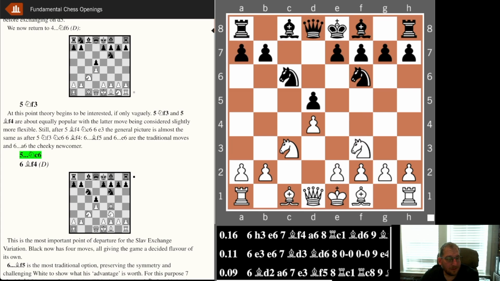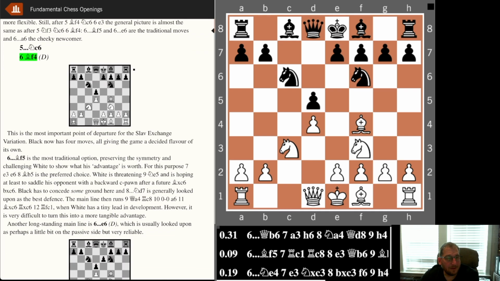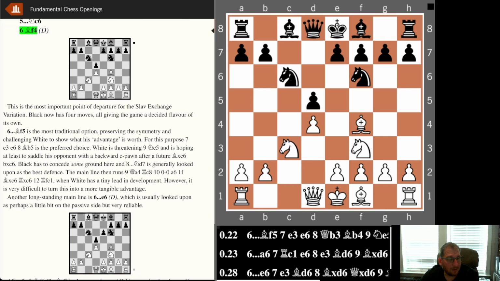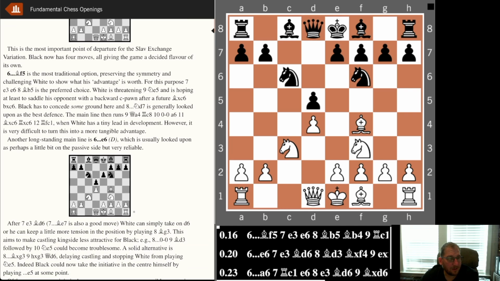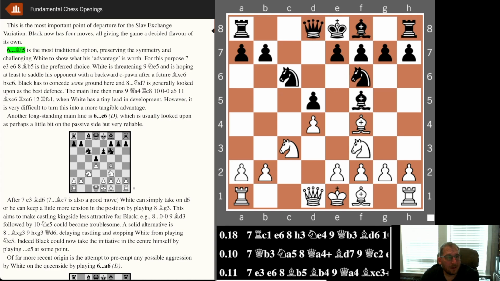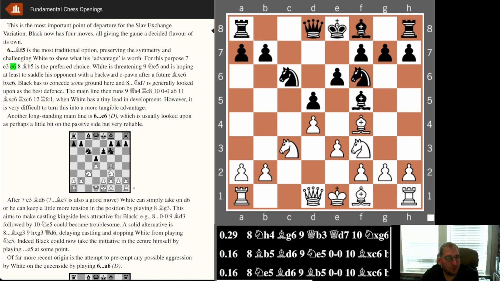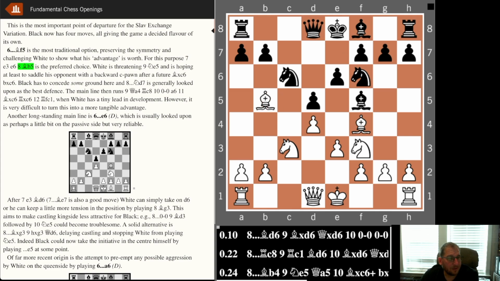Five, knight c6, bishop f4. This is the most important point of departure for the Slav exchange variation. Black now has 4 moves, all giving the game a decided flavor of its own. Bishop f5 is the most traditional option, preserving the symmetry and challenging White to show what his, quote, advantage is worth. For this purpose, e3, e6, Bb5 is the preferred choice.